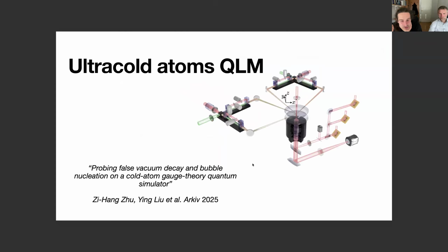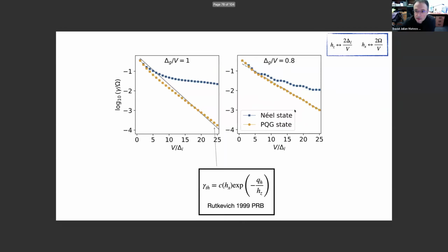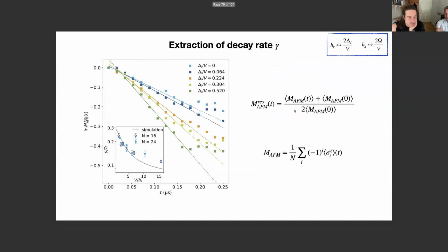Now we move to the second setup. Again, this is based on this other work, and again, I mean, it's like... Sorry to interrupt. Can I ask a question about the previous setup? Yes, sure. I was wondering how big is the spin chain in their experimental setup, and how big is the critical bubble?